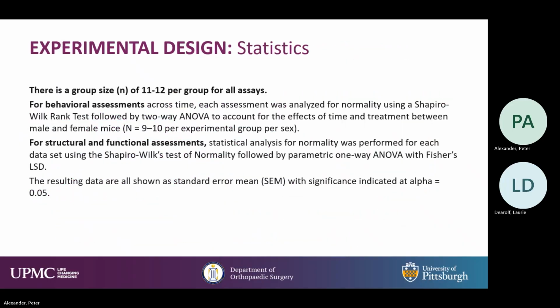So then she says, and we want to hear this as well, think carefully about what the statistics are. Now, I am not a great statistician, but I do want to point out that she is using an appropriate rank test for the behavioral analysis and an ANOVA to look at multivariability. And then for the structural and functional assessments, in general, it's a Shapiro-Wilk test for normality and a one-way ANOVA, which is typical. And she defines her alpha, right, and her p-values.